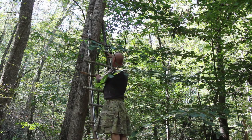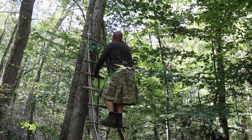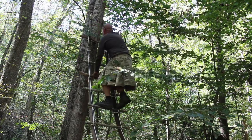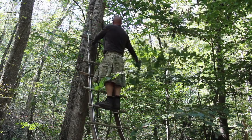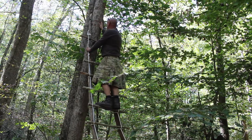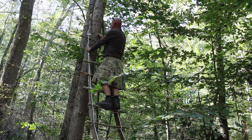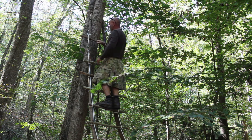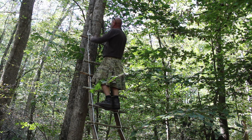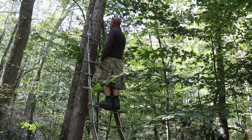Could put one more in up here, but you know, we can climb up this thing all the way up here. This top part up here where the ropes come across, that's where I wanted that because it grips half the diameter of the tree, or the circumference of the tree. And this axe handle right here will keep it the same width the whole time we're using it. So, anyway, that's it.